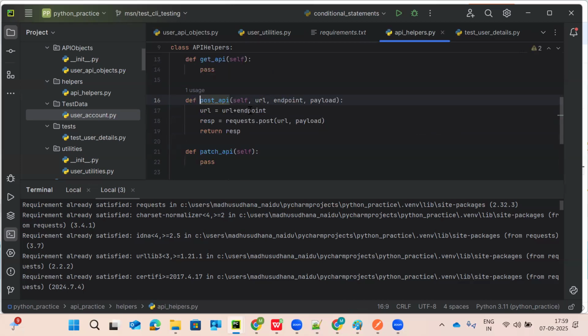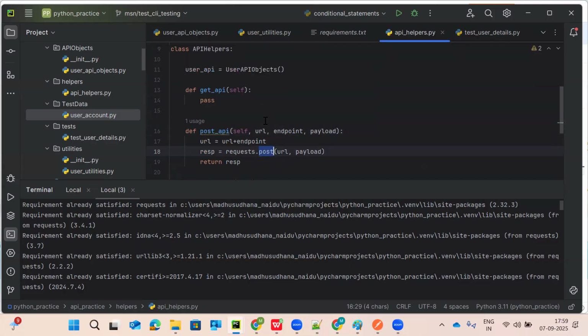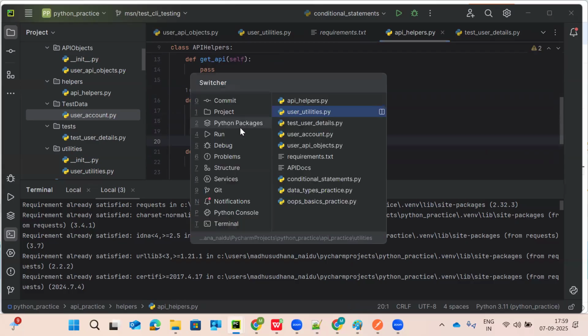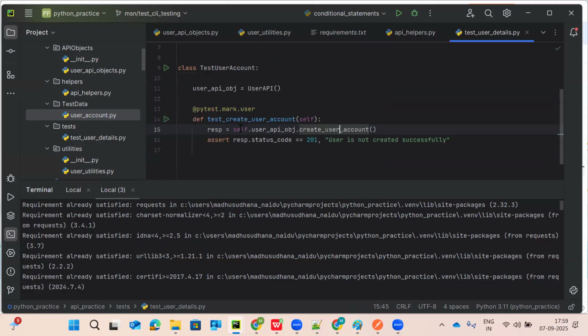Now, once this function is executed, it will come inside the post call. It will execute the URL, payload, request method. The post method will take the URL and payload and return the response. Once we have this response, it will return here. Based on this response, we can evaluate the details. Along with my data, I can convert this JSON into a normal dictionary and access the data.